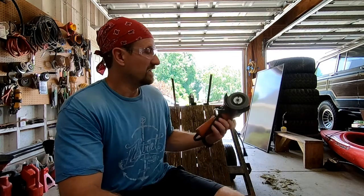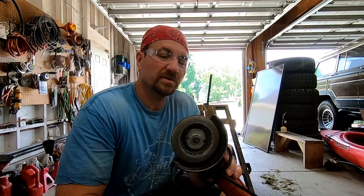All right, so we're in the shop. I still got the big trailer outside, but I'm gonna start on this guy first because it's gonna be throwing the most sparks. So I do have the chop saw. You probably saw that earlier. We're going to try to use that as much as we can, only because this guy throws a lot of sparks. That one doesn't throw any sparks. So I'm just going to use mostly a cutoff wheel. I have a plug right there for a plasma cutter. I don't have a plasma cutter.